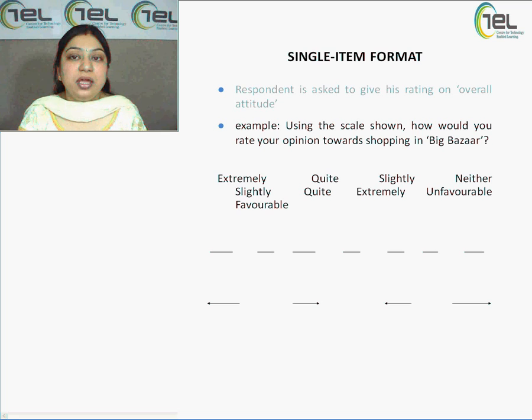The scale can be extremely favorable, quite favorable, slightly favorable, or neither favorable nor unfavorable, and so on. Now, he has to rate accordingly.